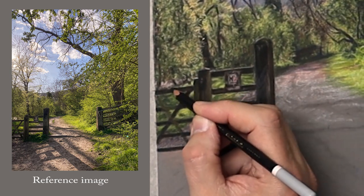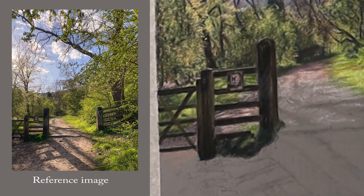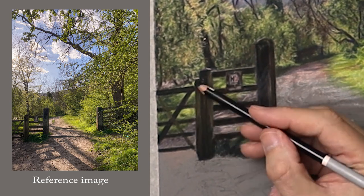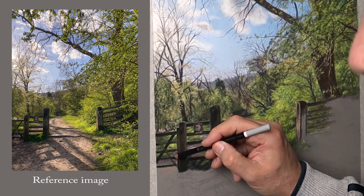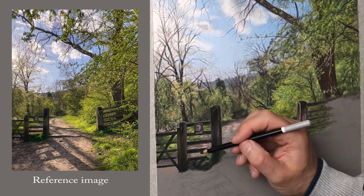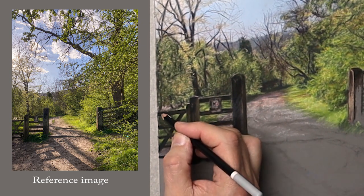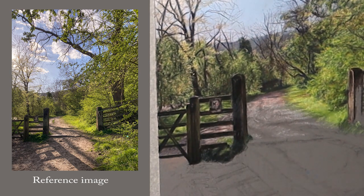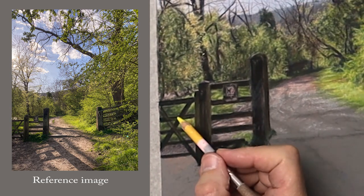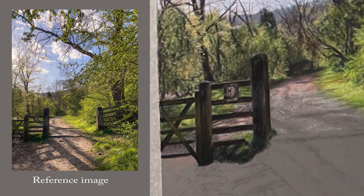When I did this gate, I stood back a lot and looked in the mirror, just making sure every spar of that gate is the same width, or at least feels right. Not making the actual spars too sharp — keeping them sort of soft — so they don't stand out too much and they sort of melt into everything. The eye needs to go down that path, so you have to be aware of that. You notice on the reference image the distance between each section is all different because it's a quite rustic gate, so you don't have to have it perfectly positioned. Using burnt sienna in places with lemon yellow to create that sort of mossy feel and reflected light.